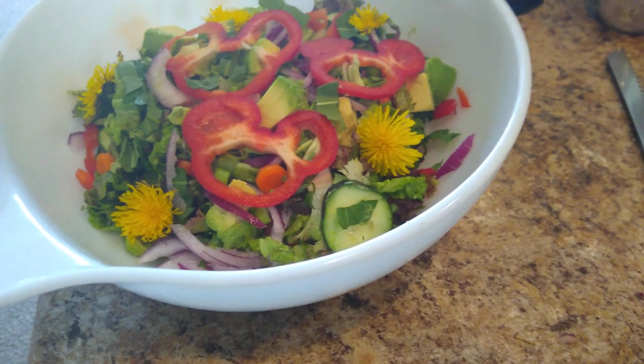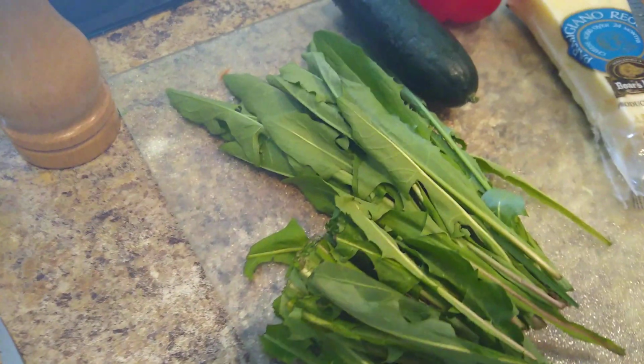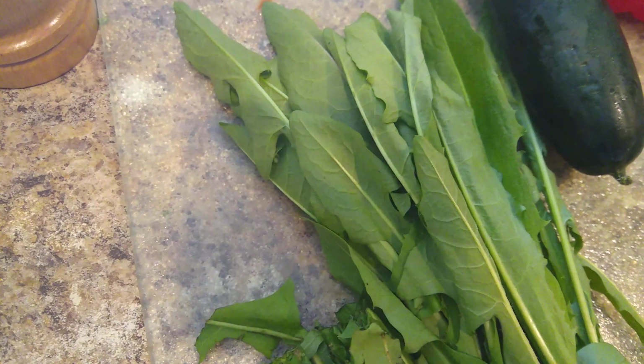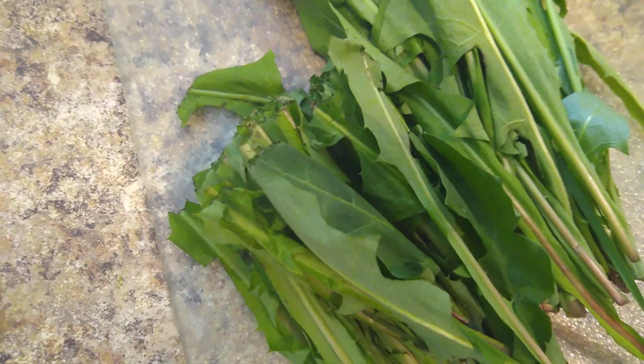I think this is an interesting lunch. So I went to the woods, I walked, and on the way back I picked some dandelion greens and a few dandelion flowers also. So I chopped up about half of what I had. There's just loads of them over there right now. Big, nice, beautiful ones at the peak. So, yeah, I chopped this much up, the dandelion greens, put them in the salad.